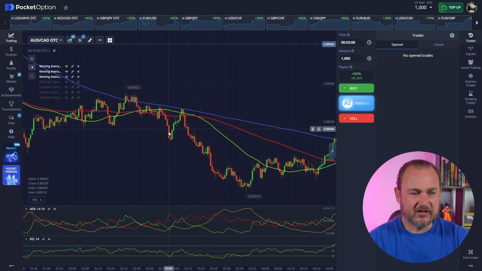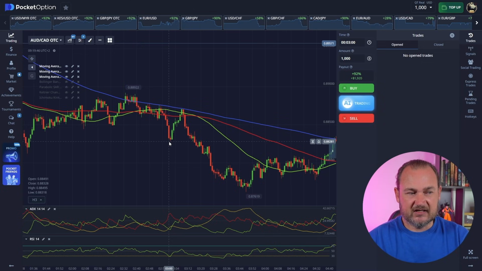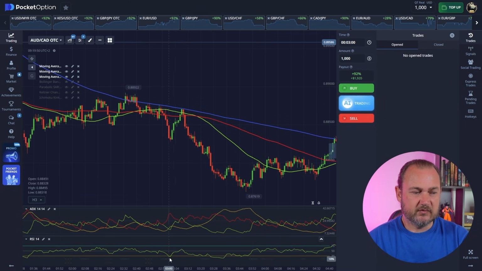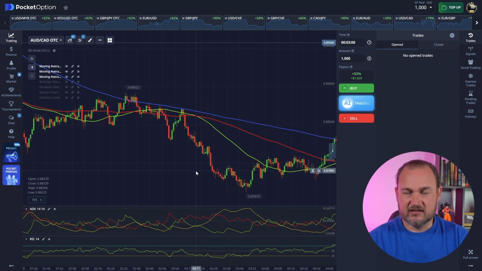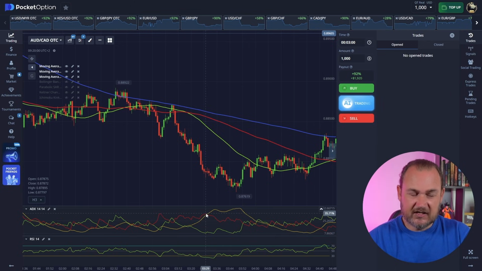But we had the same thing here. We had a low ADX, a very high DI spike, and at that point my RSI went into oversold. So this is an area where you could have taken a buy trade. Even though it wasn't on support or anything, my RSI confirmed that it did go into oversold, and then price did in fact reverse.